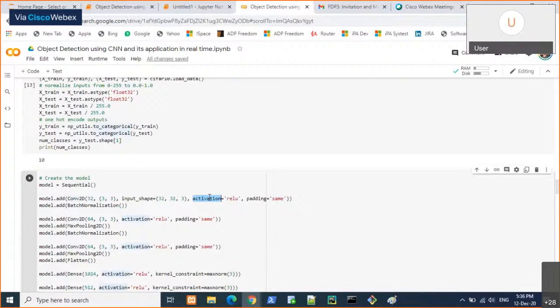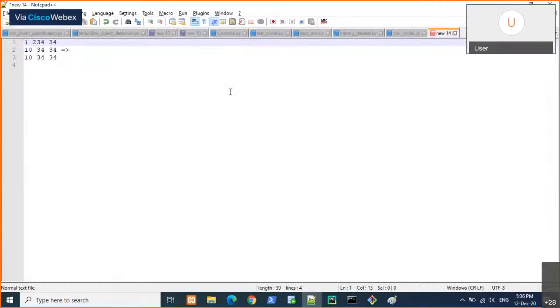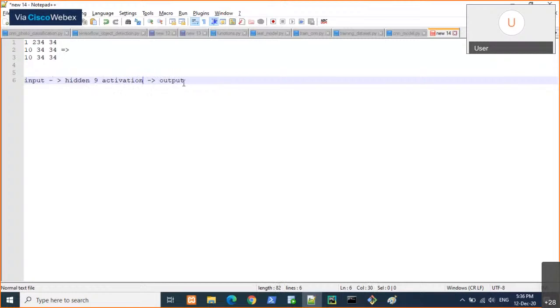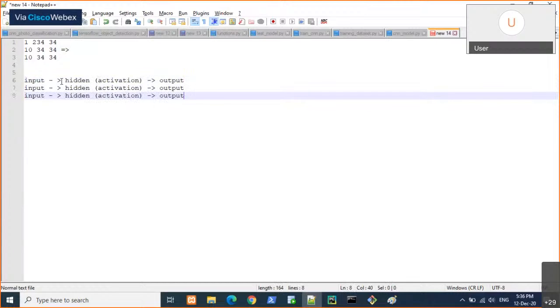If you know about neural networks, we have an input layer, then a hidden layer, and then the output. It has different activation functions, and based on that it will produce an output. Consider one input layer, the hidden layer can be any number, and then there is an output. For each input, the hidden layer will produce an output. It has an activation function which decides whether to provide an output and what output should be provided, right?